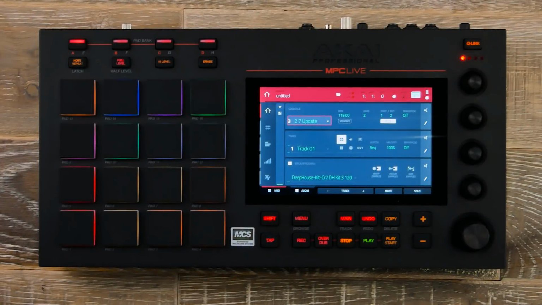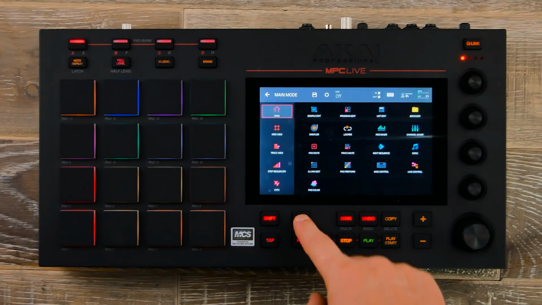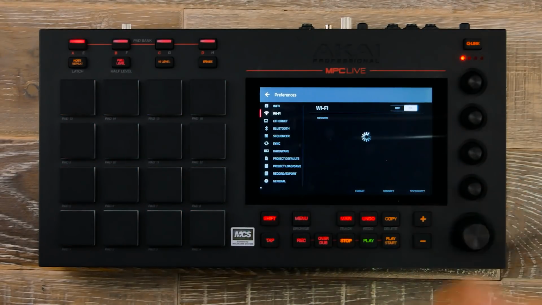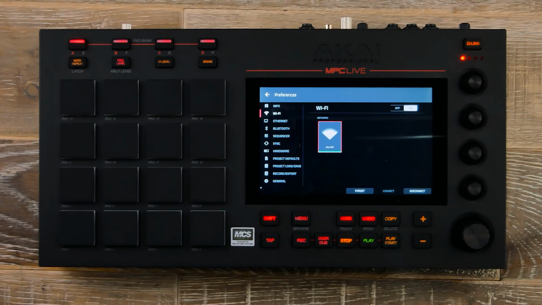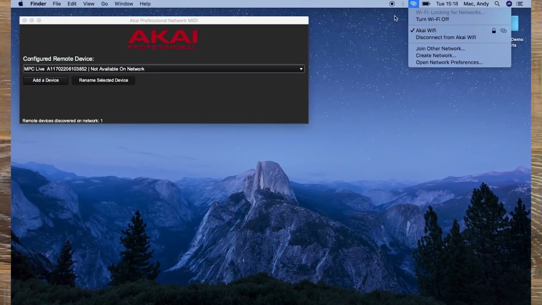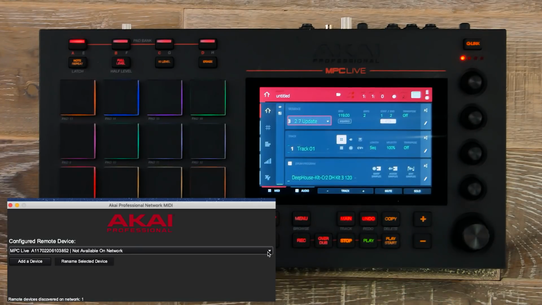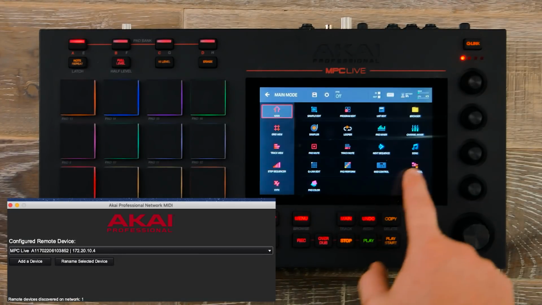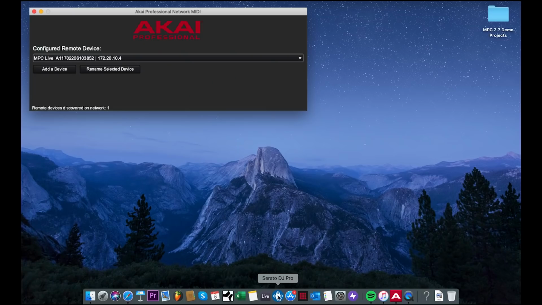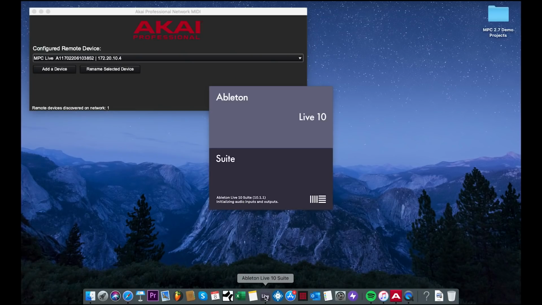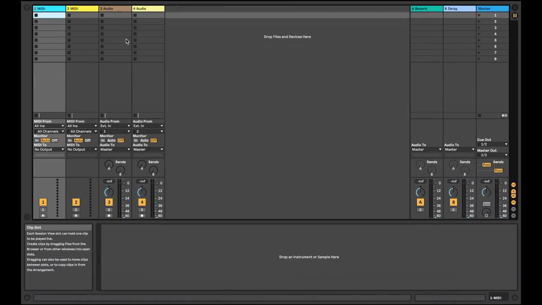We can also set up a Wi-Fi network using MPC Live and X's Wi-Fi technology for live control. So we'll go to Menu, Settings, turn on our Wi-Fi, and we'll instantly connect to our network. We go over to our computer and we make sure we are on the same wireless network. Now once connected, we go over to our remote driver and you will see that we now have a new network, which is our wireless network. So now let's load up Ableton. And again, we will load up our demo project.